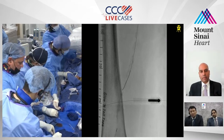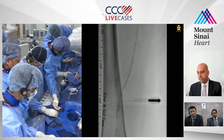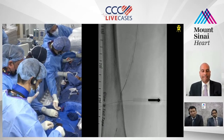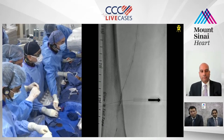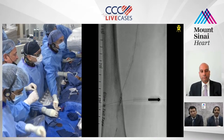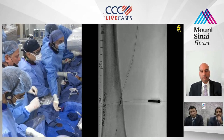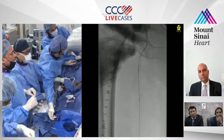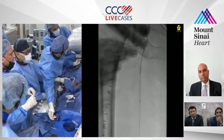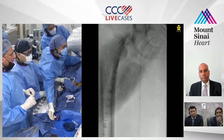I probably would go from below, because maybe we get a better channel down below too, right? Guys, there's no question you have to go from below with this access, because I think Srini's just being very nice. The bottom line is, if you put a sheath in that SFA and then you're working with that sheath, you're creating a whole different set of problems. Here you're going to have no problem getting the pedal sheath out. But from above, if you put a sheath, I think you're going to have issues.